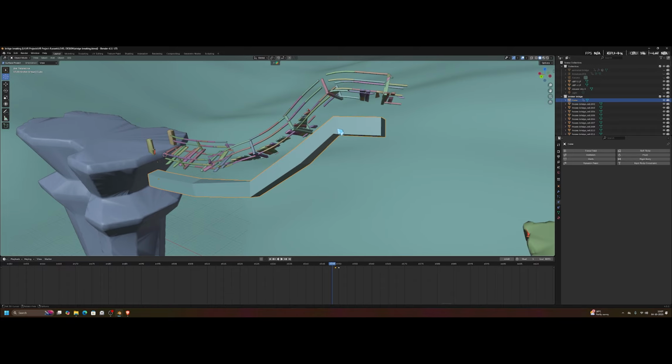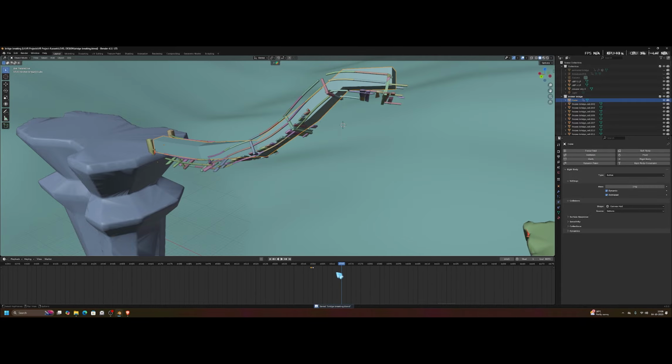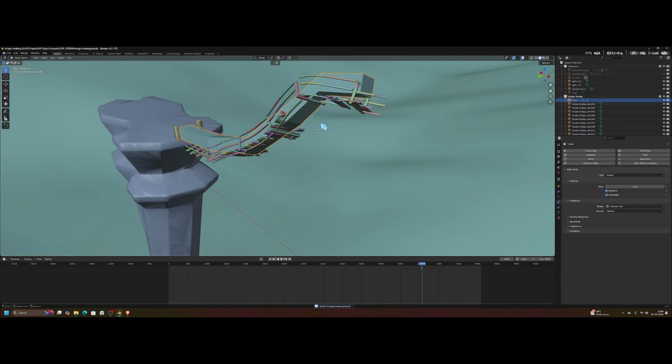Now all we got to do is add a rigid body simulation to this. So rigid body active. No, this is, oh okay, this is active, but this is animated. The mesh can be convex hull, and surface, everything is fine. Okay, it's time to do a trial, but it won't work like that because I'll have to bake this whole thing.